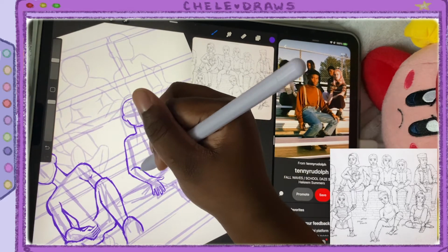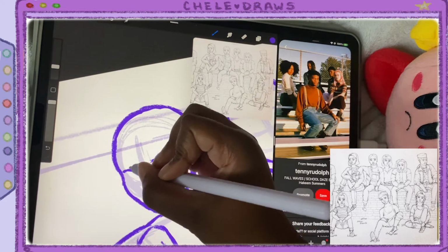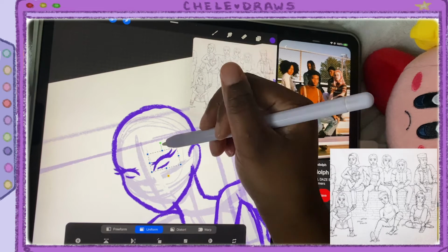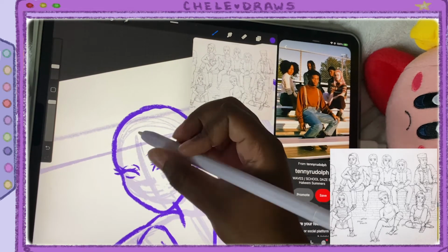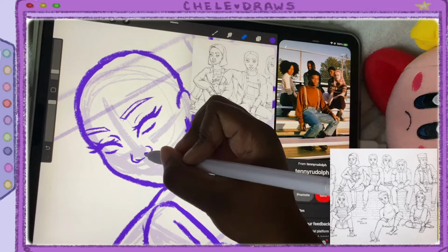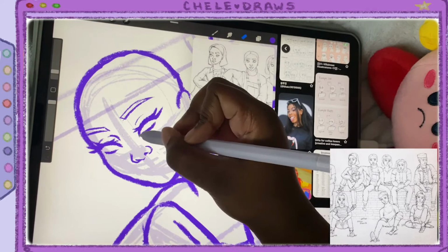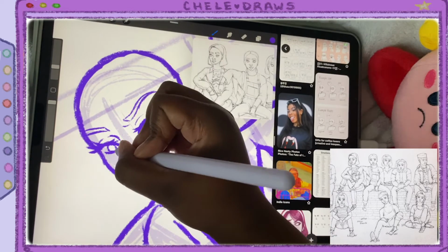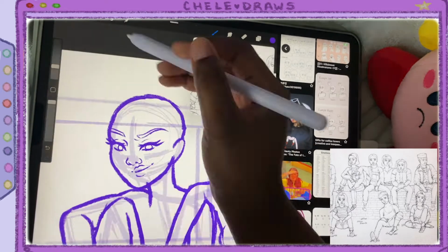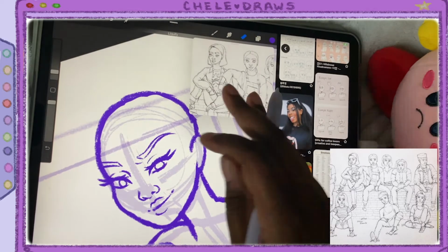I definitely still love the first one in all aspects, I love the posings. Even some of the posings I'm trying to do now while redrawing this are still a little difficult for me, because I just don't practice a lot of sitting poses. I probably should start doing that. When you draw sitting poses, you usually have to draw something that they sit in, and it looks weird if you just have them floating in space. That's always been a problem, because I don't like drawing backgrounds, so that's the reason why I don't do a lot of sitting poses.